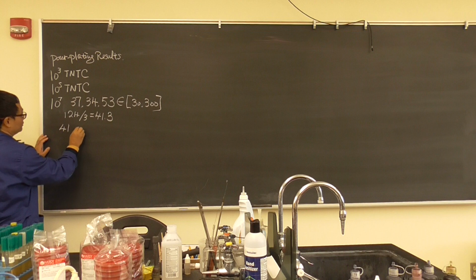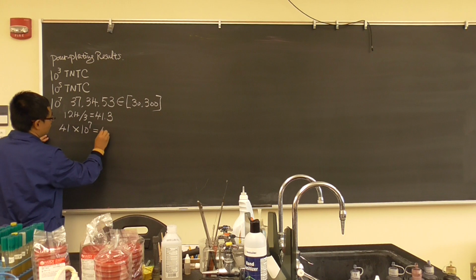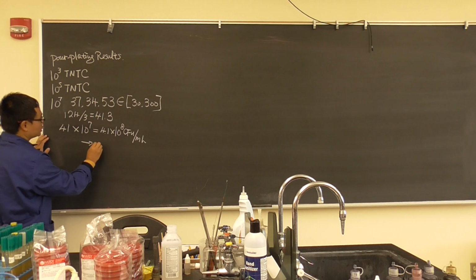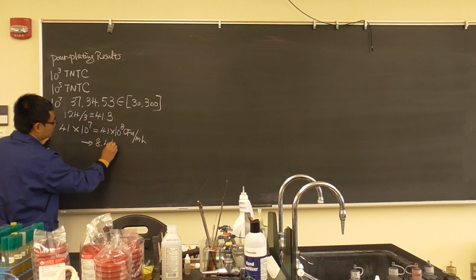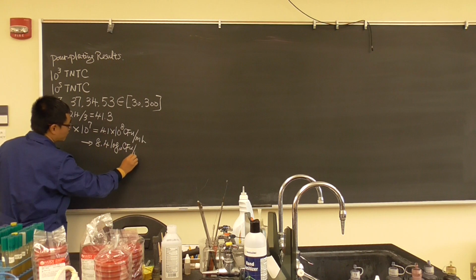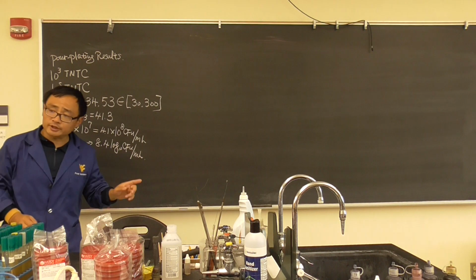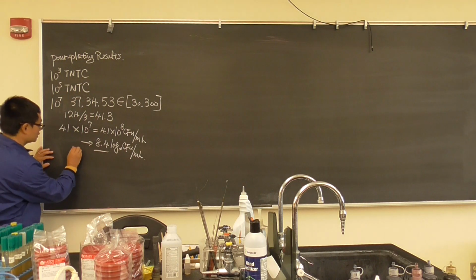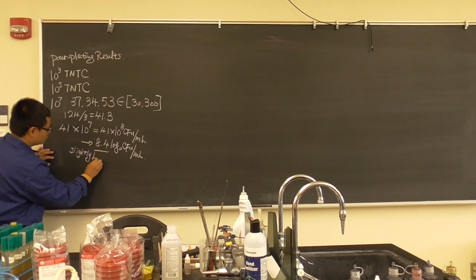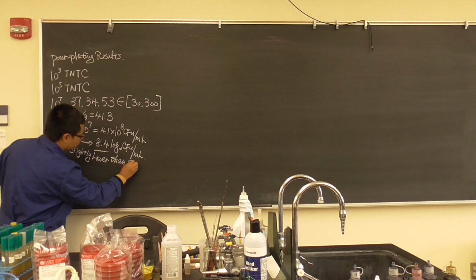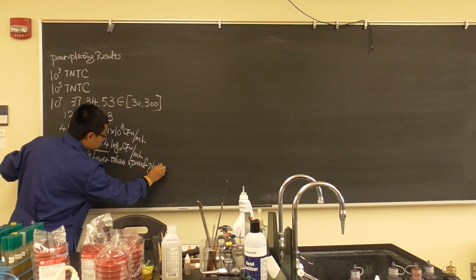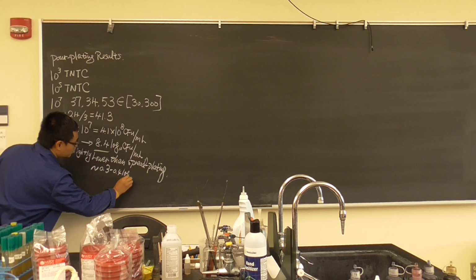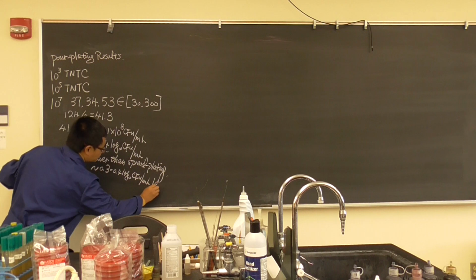So it is 41, and multiply by 10 to the 7. So that equals 4.1 times 10 to the 8 CFU per ml. And if we convert to the log, it's basically 8.6 log 10 CFU per ml. And you can compare to your spread plating, it's a little bit lower, about 0.2, 0.3 log lower because of the mild heat. Okay, so slightly lower than spread plating. Around maybe 0.3 to 0.4 log 10 CFU per ml less, about, okay?